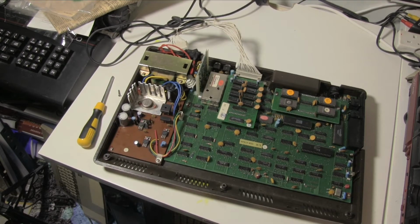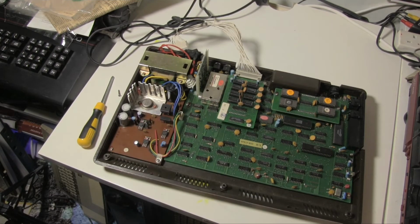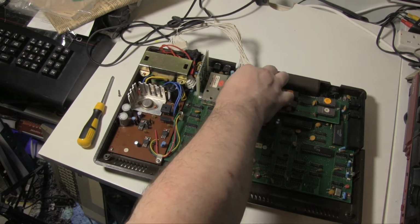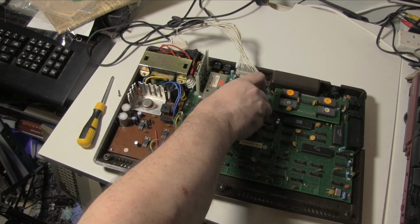So for these two boards, that's obviously some kind of ROM board, so that's probably normal. What are those chips? Coming out, I know that much. Oh, blimey, that whole board was risen. Whatever that was, it wasn't plugged in properly.